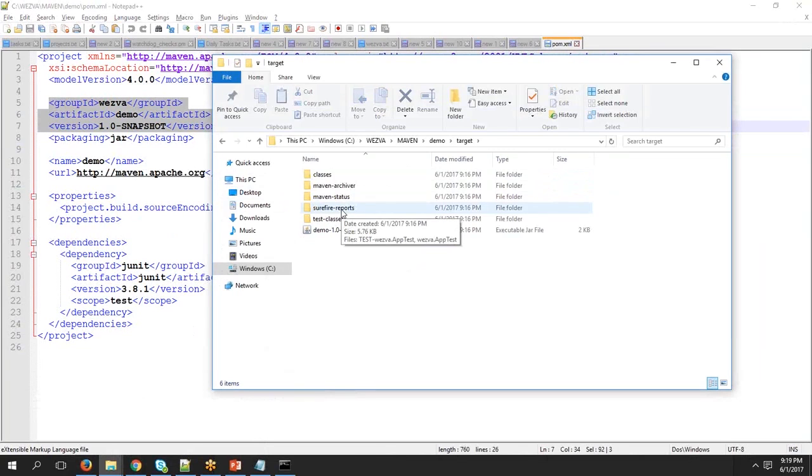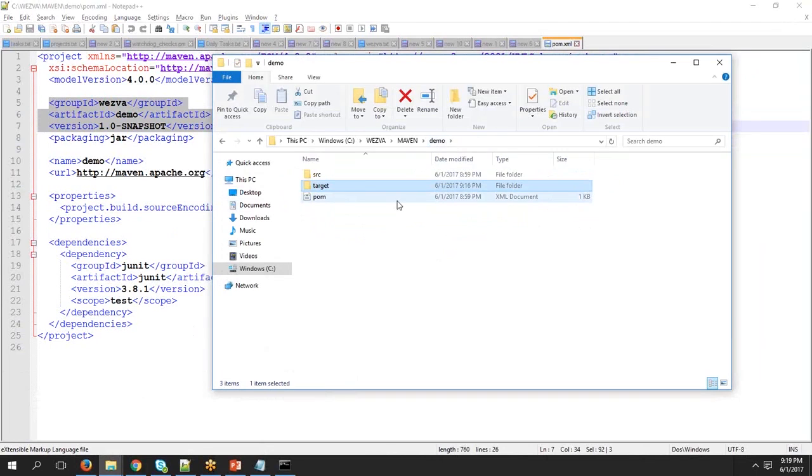But using Maven, you can see it is quite easy, where we just have to follow two things: follow the standard directory structure inside which you put the files, and then use a pom.xml which is going to give all the details. And that too, we don't have to give any details. By default, if you're using the default standard, then it is going to help us work on everything.